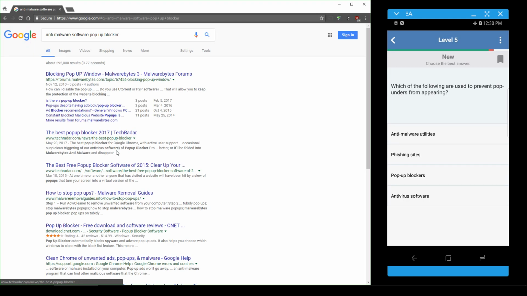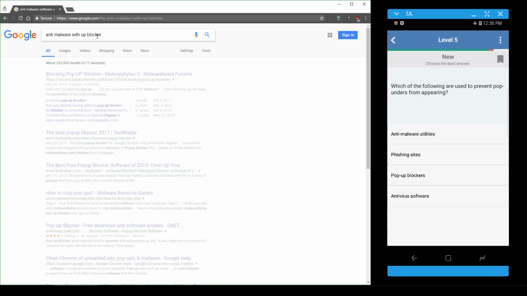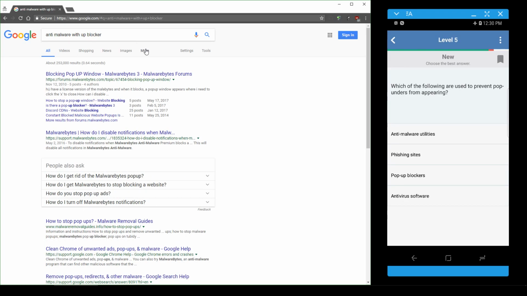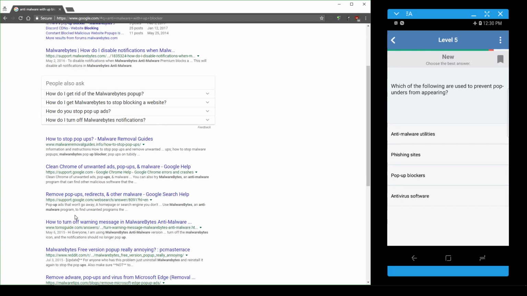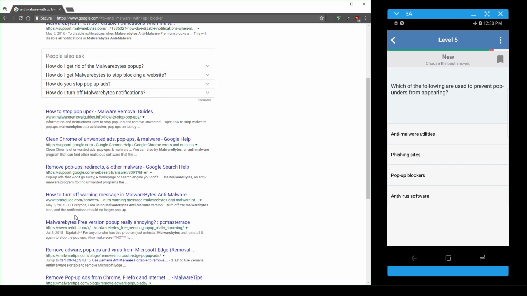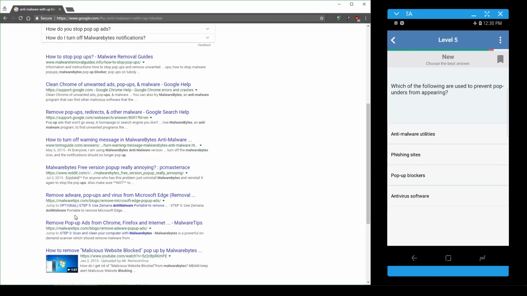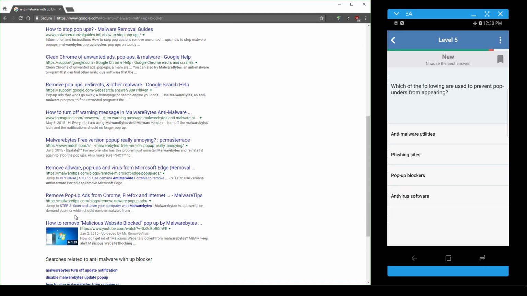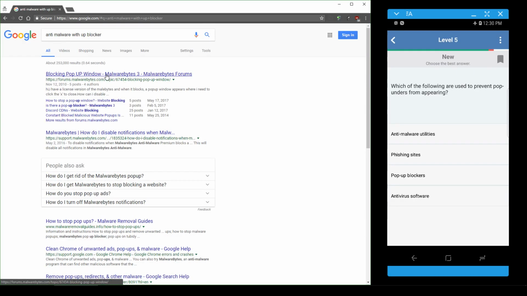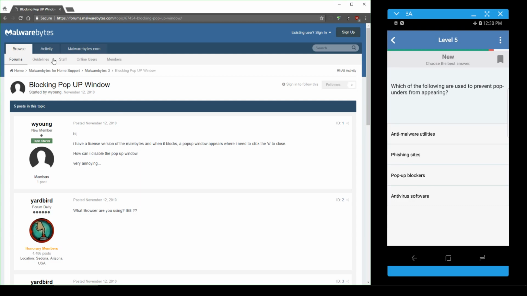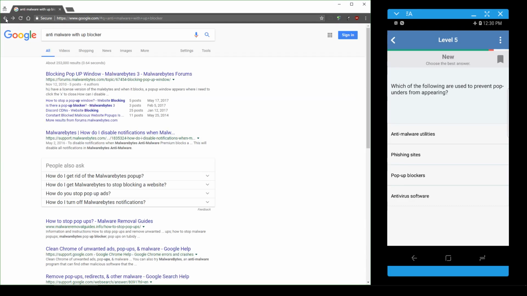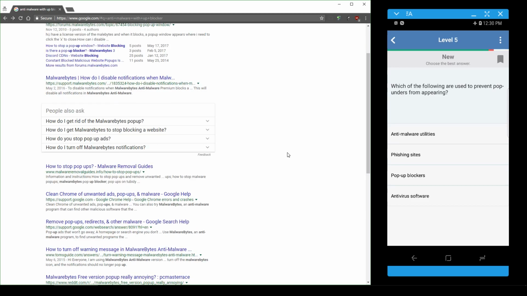With pop-up blocker, let's go that way. I honestly haven't used an antivirus software other than the pre-installed Microsoft Security in a long time.